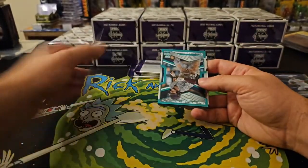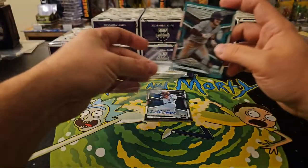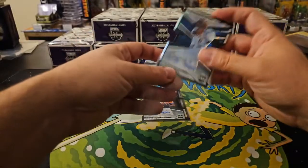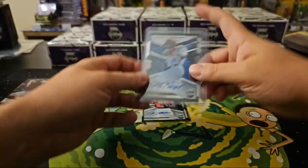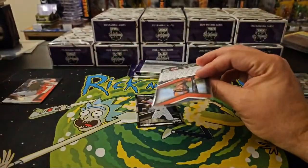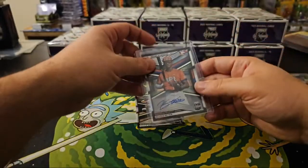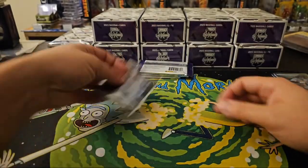Got a Jacob Gonzalez, a Spellbound. Brady Hopkins out of 499 for the Mariners. Gonna have a Dylan Campbell out of 399 for the Dodgers. Kiris Reyes, international spot, had a 60 autograph. We're getting the international early in this case. Last case, we got them late. And a base.